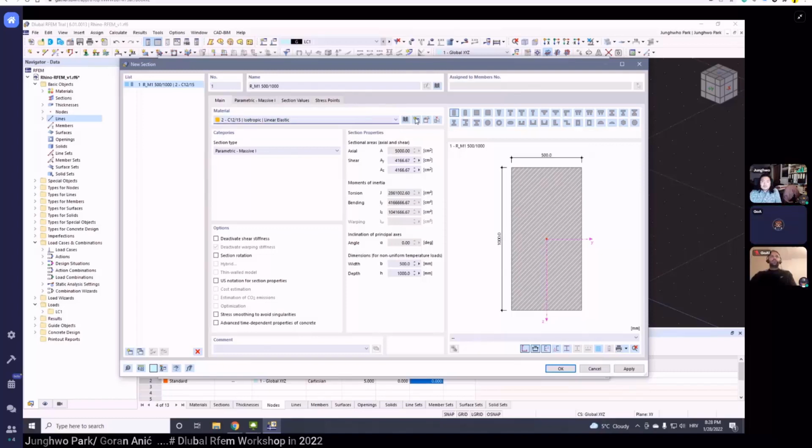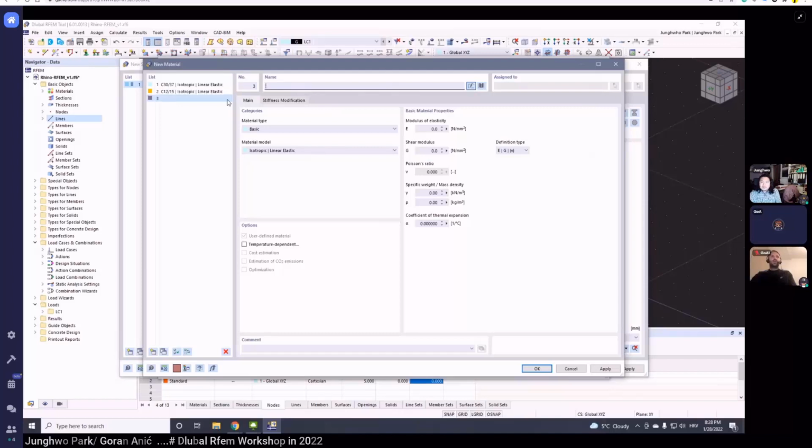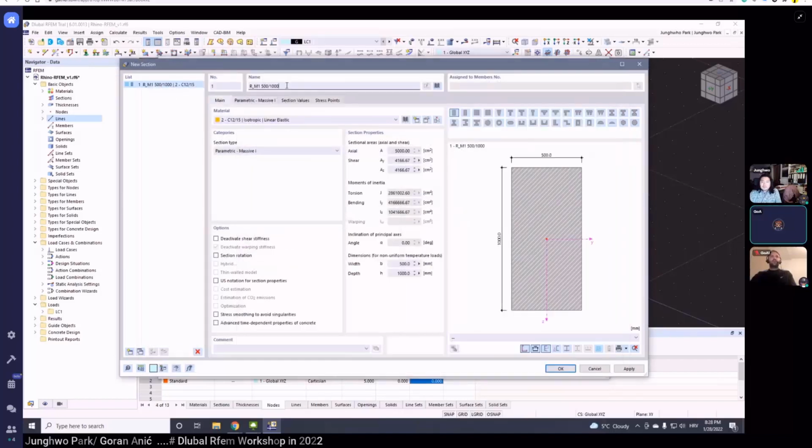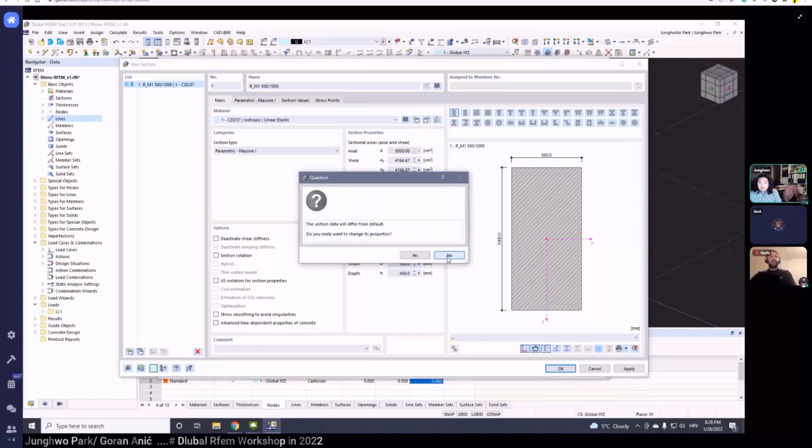Okay. We can define our beam height, so we will define 300 millimeters by approximately 450 millimeters. In RFEM, it's always defined in millimeters. The material I didn't see. Okay, I will stay like this. I create another one. The name you have to manually change once you change the dimension.